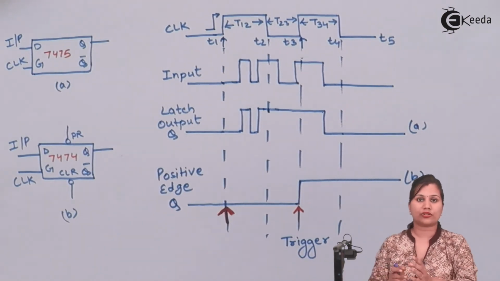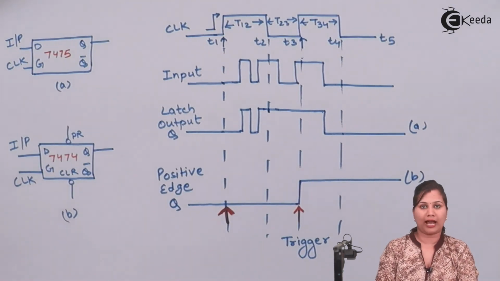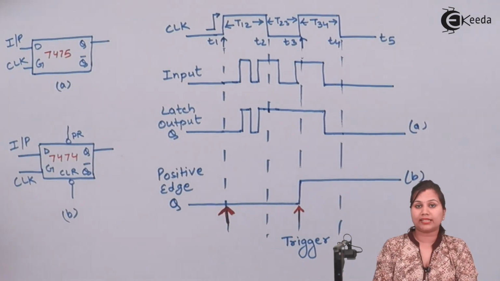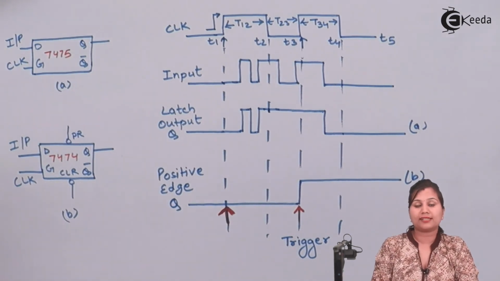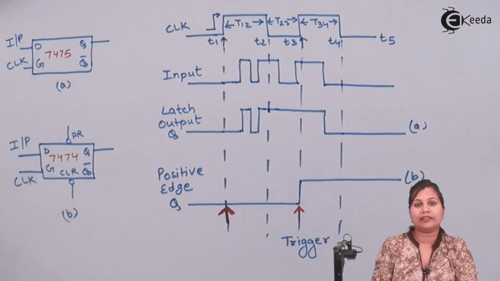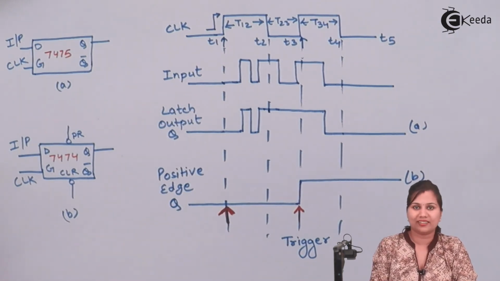Latches are also tri-state logic devices. They also have enable lines in them. It depends on whether they are active high or active low enable lines. So in this video, we studied the tri-state logic devices, which are very commonly used in microprocessor circuits whenever the peripherals and the memory are communicating with the microprocessor, so as to lower the burden on the buses. I hope that this video is clear to you and this topic is understandable to you.